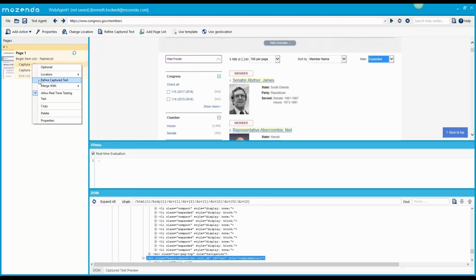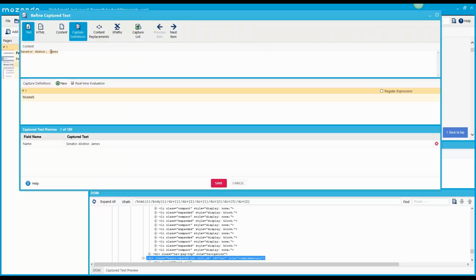Right. So if I just went to the refined captured text for the name, it's going to say Senator Abner James. Now, the problem with saying, only capture senator or representative, is that refining the text is just saying, hey, capture the first. I can say capture the first word, and that's it. But if I'm trying to capture only senator, or only representative, or someone who has the name Robert, I have to make that change inside the XPath. So does that make sense? Is that what they were asking?